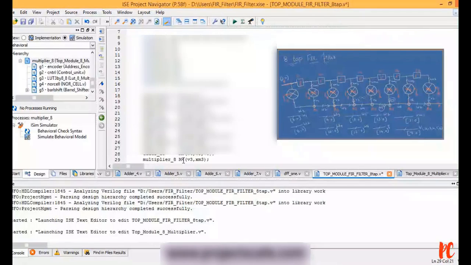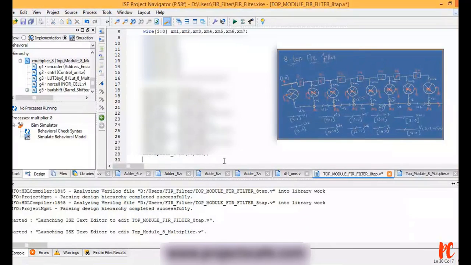Now this value will remain M5, V4 and M4. Now again a D flip-flop is needed. Let me name this as D5, which will be XM5 followed by XM4, clock and clear.